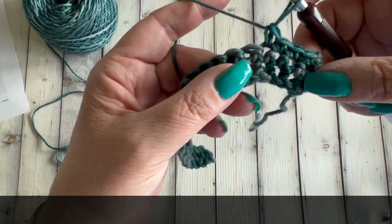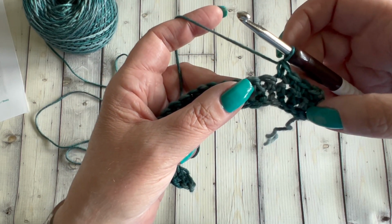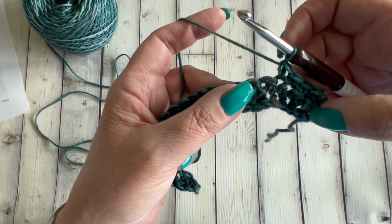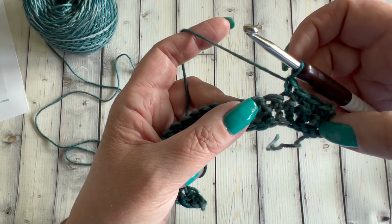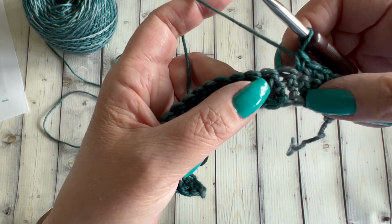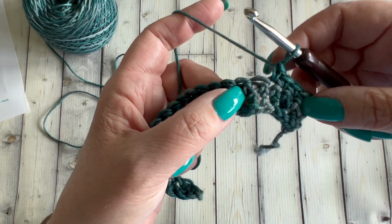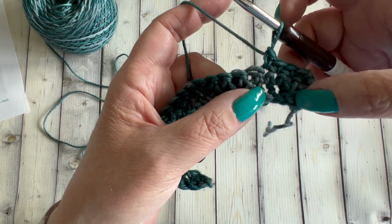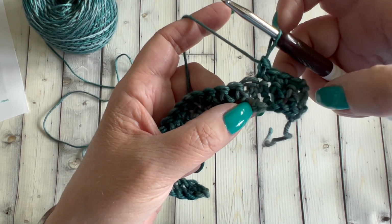Okay, so there's your first 4 single crochets. Then it says to front post double crochet around the next 4 single crochets 2 rows below. So what that means is, instead of working on the top of the stitch, we're going to do a front post double crochet. Now I always count over from the bottom. We're going to work around the bottom single crochets. So I count over 4 because I worked those 4.